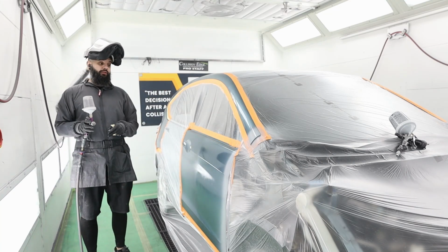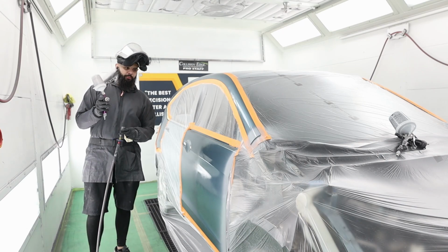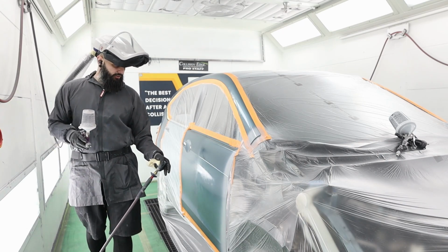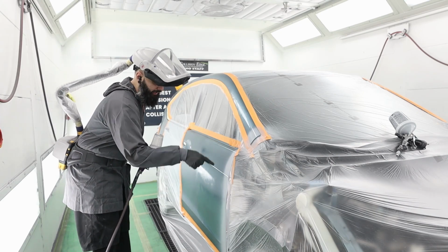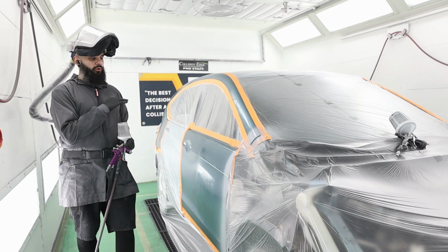It is just straight reducer. A lot of people kind of trip out that I'm just spraying reducer on this edge. I promise you that it works. It softens this edge right here and just helps to smooth it out.